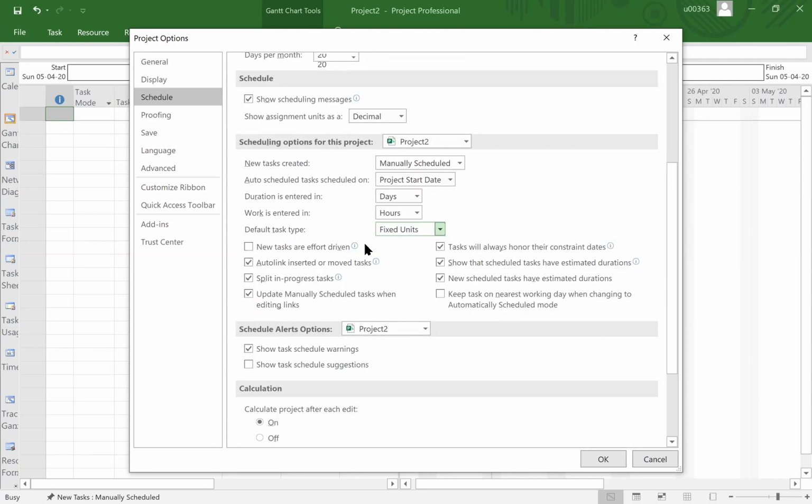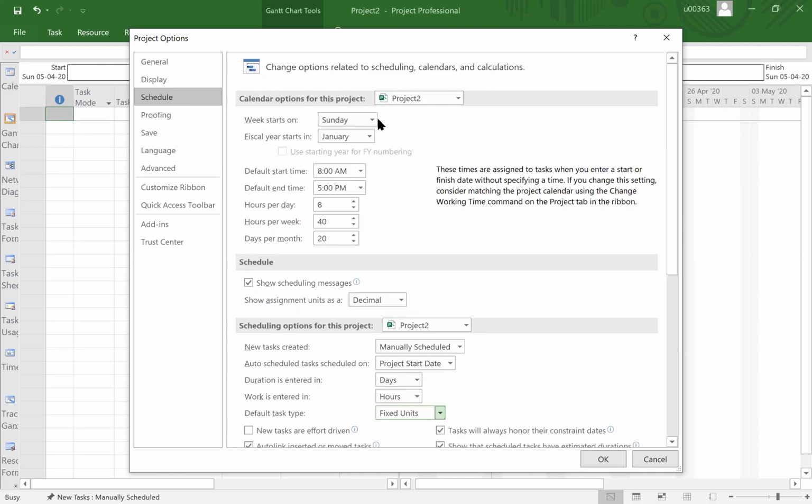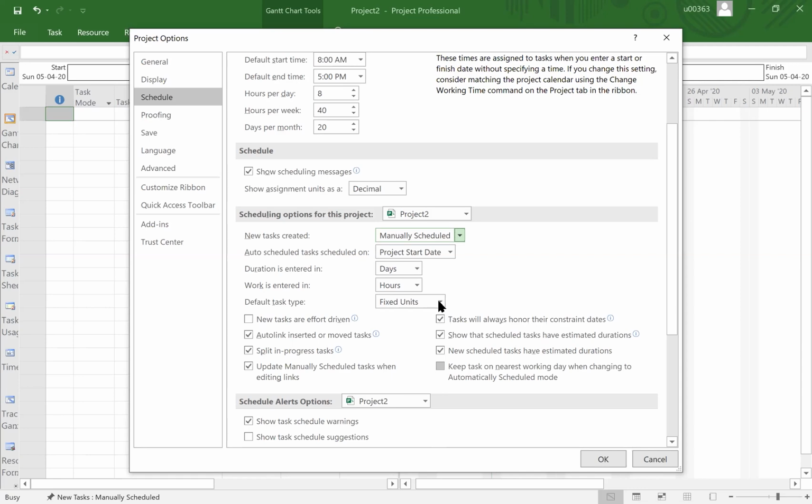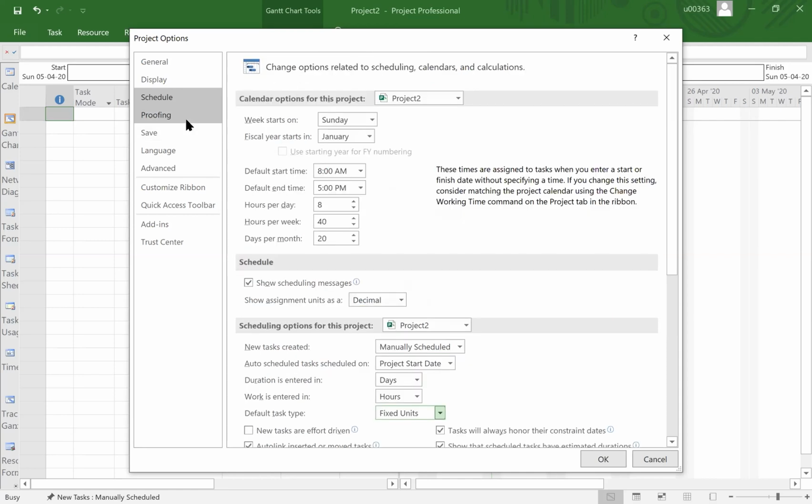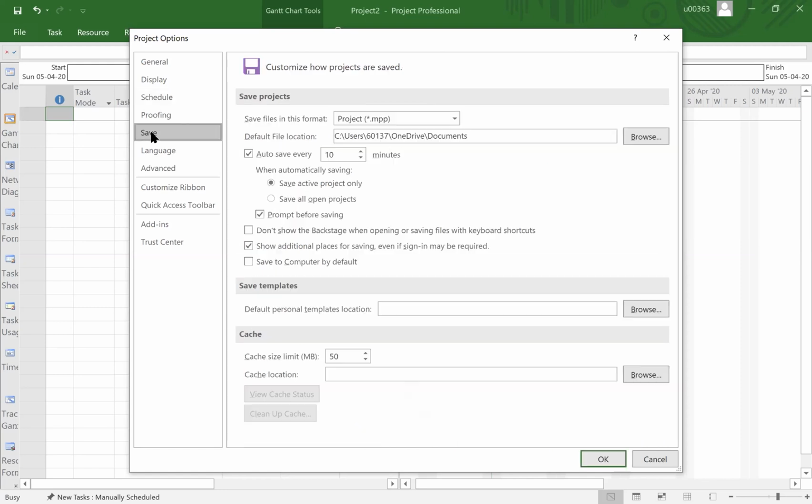Now what else do you need to click here? It seems that it is okay for schedule. You just simply change the week start date to January, and then the working hours. Then you might want to tick on decimal, change into auto scheduling, and tick on the fixed duration, and then you finish setting up the schedule. Okay, next, on saving, you don't have to do anything. On save here, save button here.